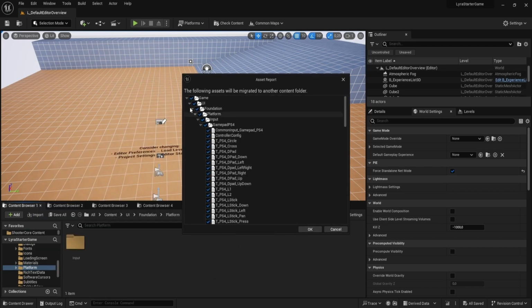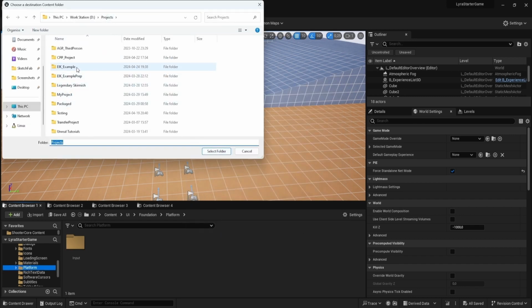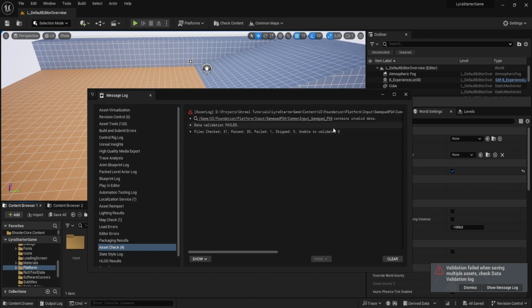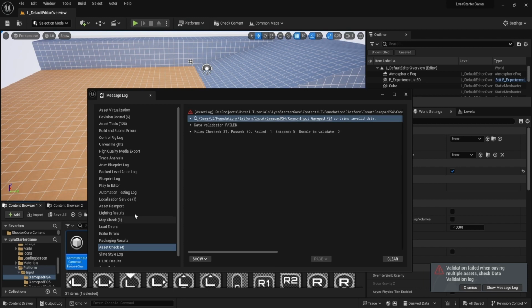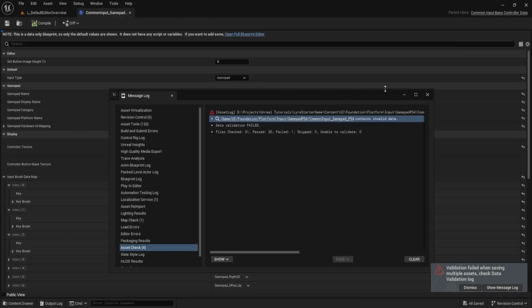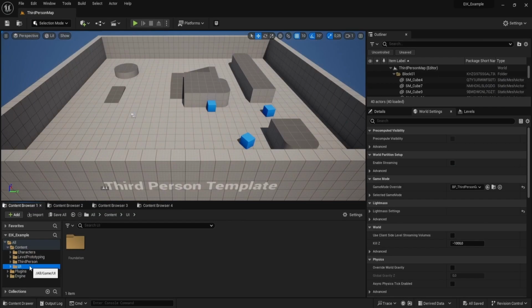To migrate all this data to our project, select the Platforms folder and look for the Migrate option. This will migrate all those files to our project. Select our project's content folder as the destination to migrate the assets. In my case, I encountered an error. However, after checking, it seems that all the files were migrated correctly. You might not encounter such an error, as I did not encounter it the first time I performed the migration. You can close the Lyra project.